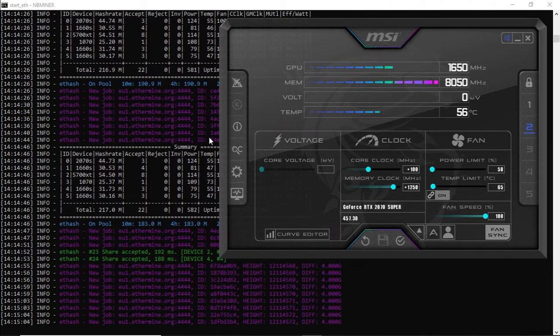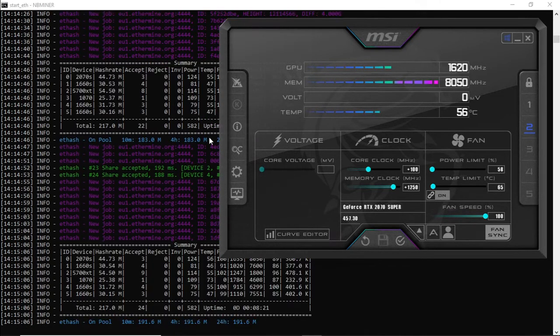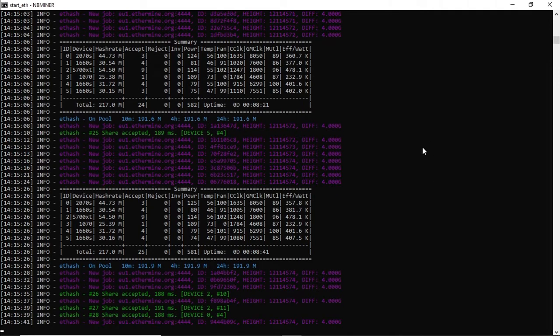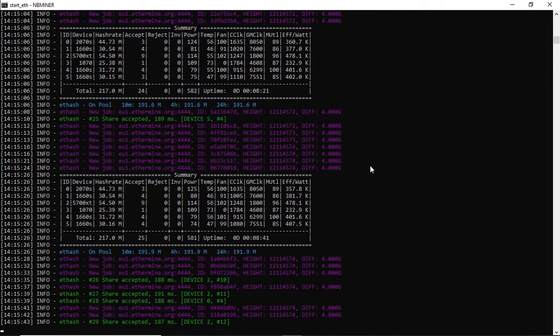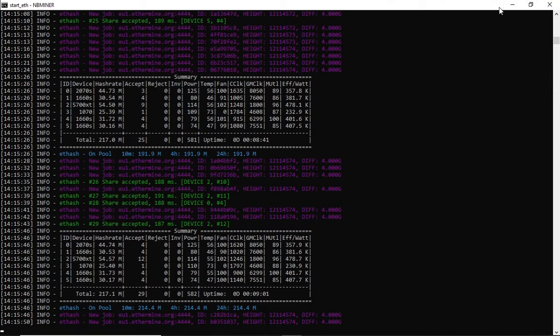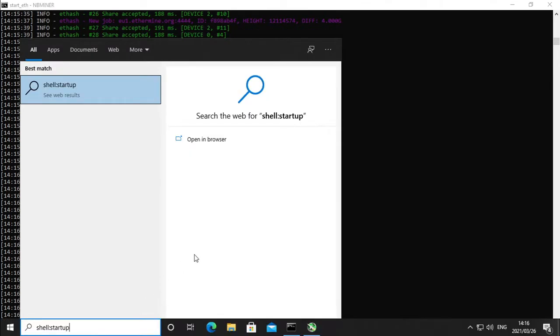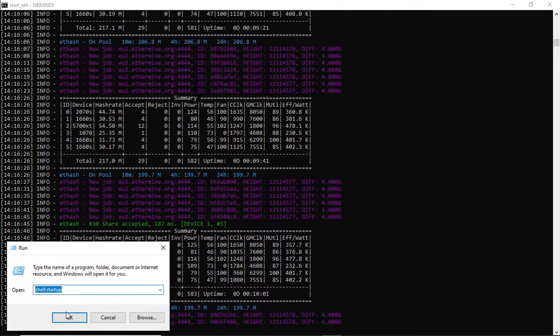And that's the 4 tips and tricks for this video. First tip that we had was to change the BIOS setting to automatically switch on if your server had a power failure. The second tip was to log in automatically to Windows. The third tip was to start your bat file automatically on startup.